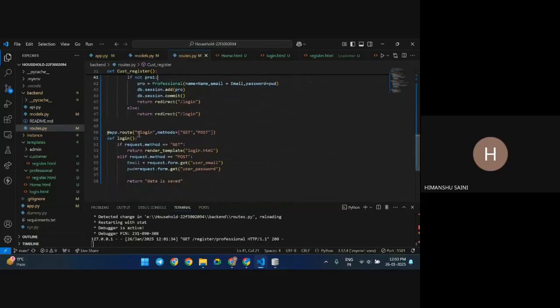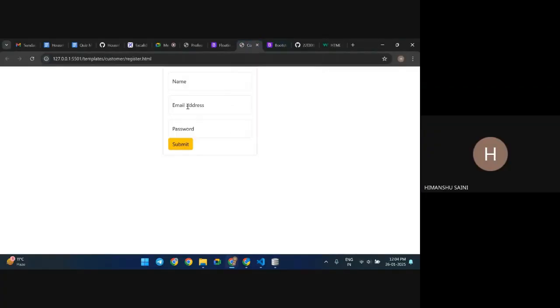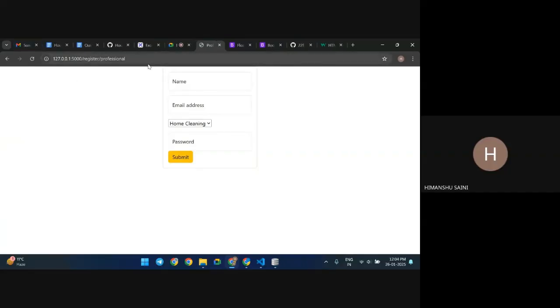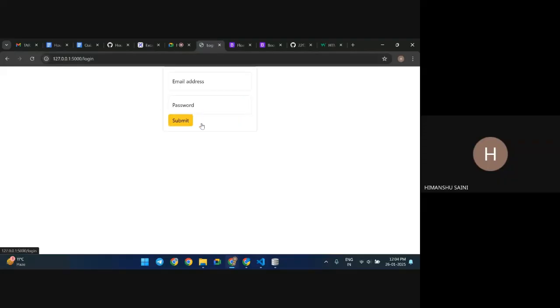So let's work on this login. While logging in, you have two entities, admin and user.